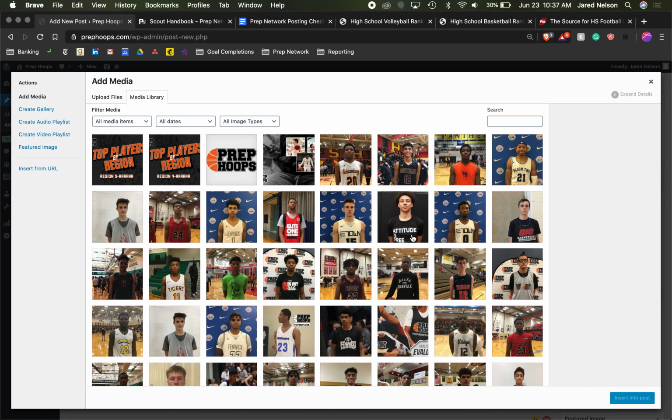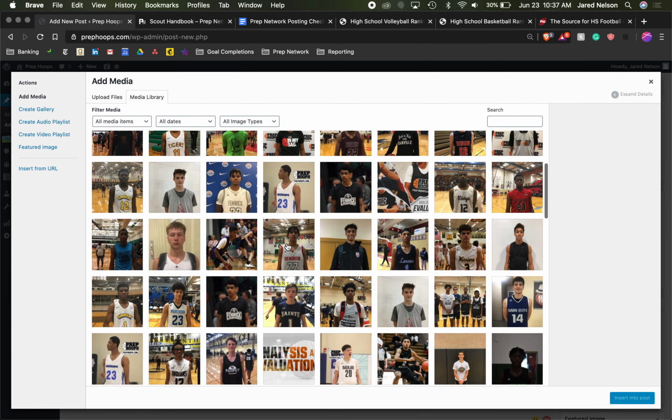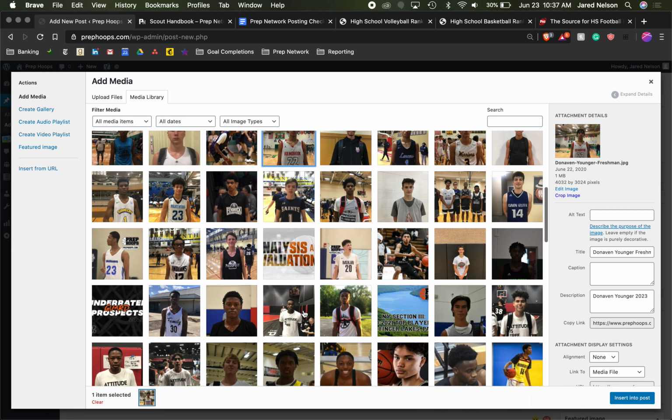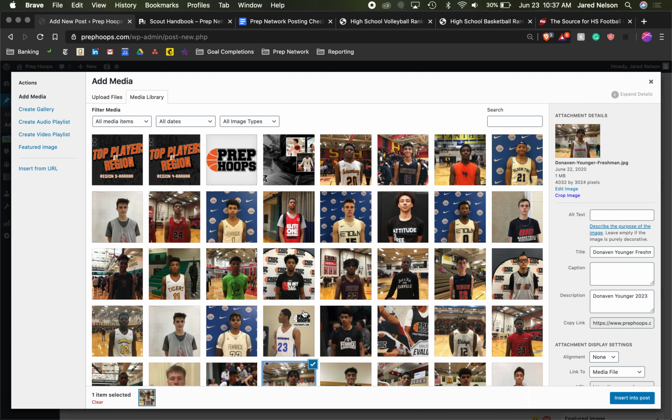As far as using photos goes, number one, the ideal scenario is using your own photos. When you're in the gym, bring your cell phone. You see a ton of headshots here. Just grab a quick headshot of a kid. It works out really well. After a game, I think run up to him, get a quick headshot there. I think some of our guys are really, really good at that. It's pretty easy. Kids are typically receptive to that. So that's a great way to do it.